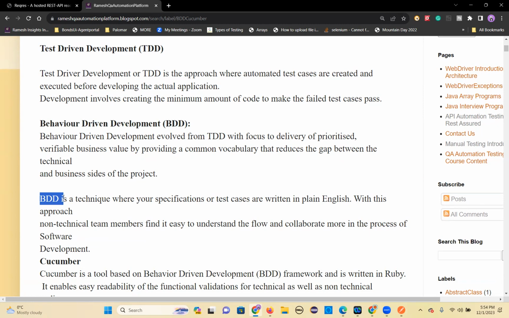So BDD is where you create your test cases in plain English with the help of Gherkin keywords. You will use Gherkin keywords, we call them: Given, When, and Then. Using them, you will write the test cases in given, when, then format.